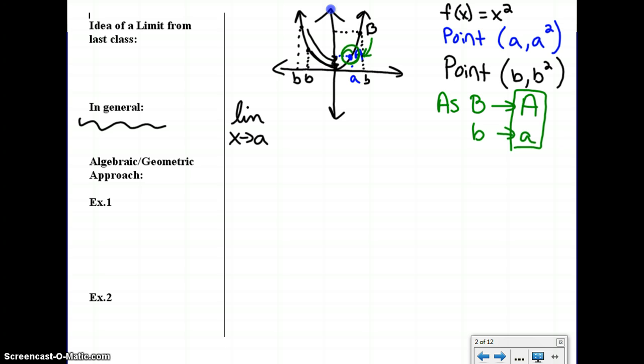All right? So my limit as x approaches a, so whatever the x value is, we are now going to take our slope formula. So our slope formula is f of x minus f of a divided by x minus a. So f of x is the y value of wherever the point is that you choose. For us, we're choosing b's. So f of x is the y value of wherever our b is along the curve, minus the y value at a.